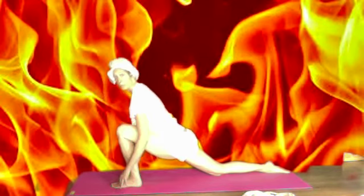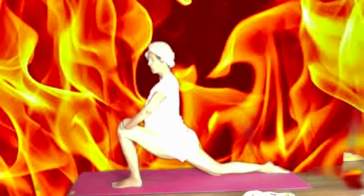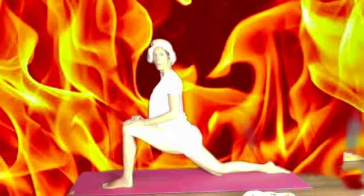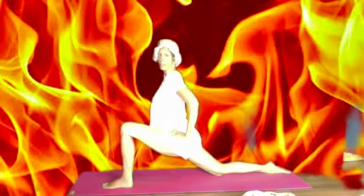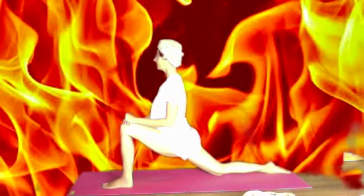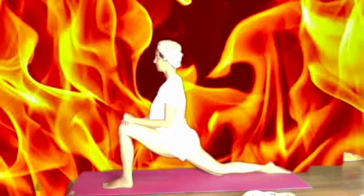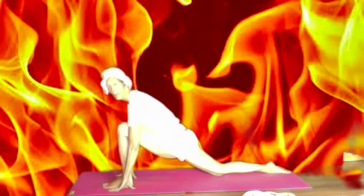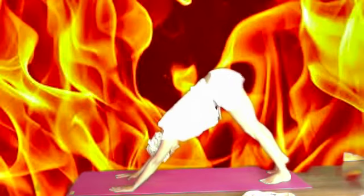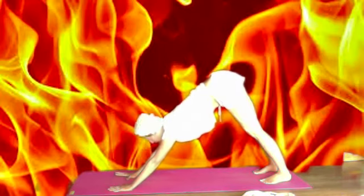When you feel strong and stable, bring your hands up to your knee. You don't want your knee going over your ankle too much. So bring that knee right over your ankle, but keep dropping the hips down. Relax your jaw. Still breathing in deeply through your belly. And then go ahead and bring your hands back down. Turn your foot. If you can push right back into down dog, go ahead and do that. Otherwise, go into all fours and push back into down dog.